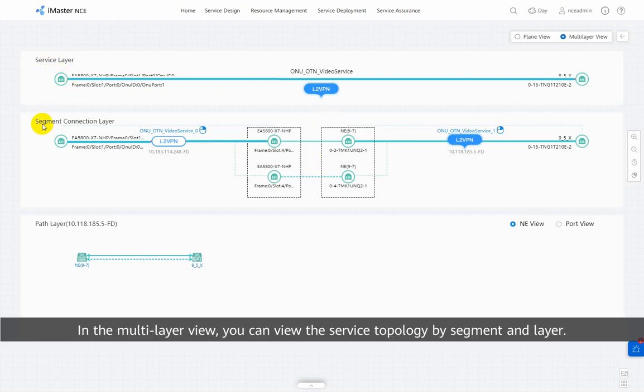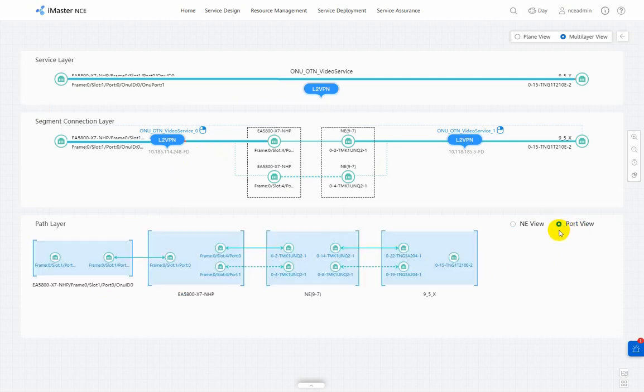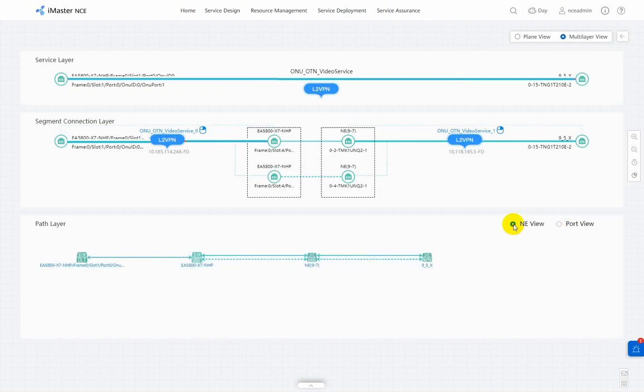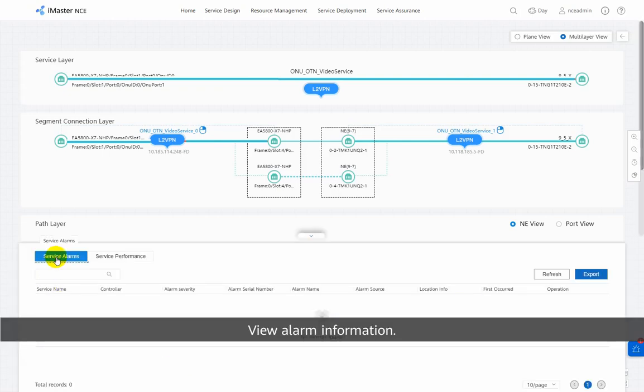In the multi-layer view, you can view the service topology by segment and layer. View alarm information.